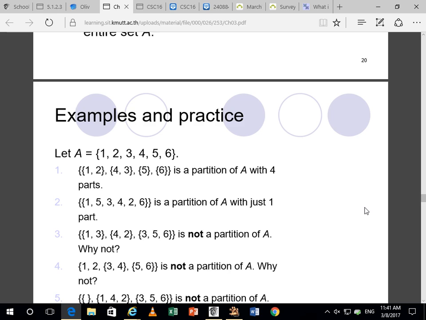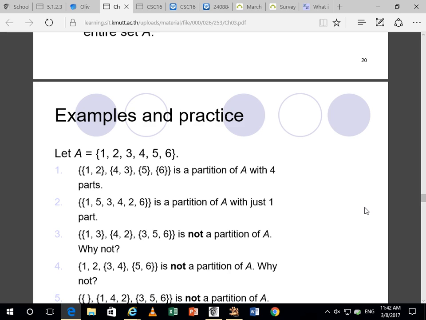We can have, say, the whole set. This is actually a subset. It's the same set. But A is a partition of A itself. You can just divide into one partition. Like your hard disk can be one partition, you don't have to divide into C or D or E, but just C, say.